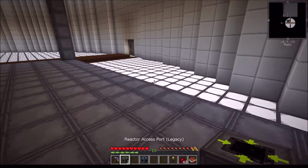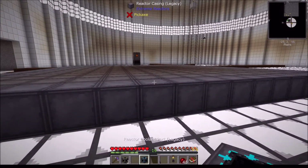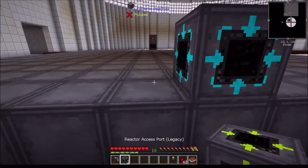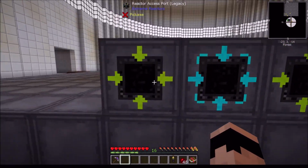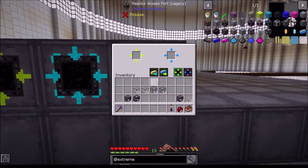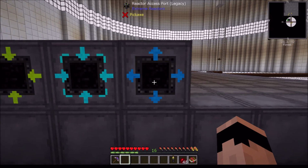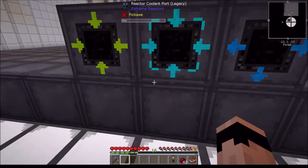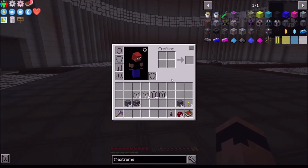Over here on the back side is where we're going to do this. We're going to have the coolant going in right there. And then we're going to have these two access ports here. Now, this one is going to be the insert, and this one will be the exit. So, fuel goes in, waste comes out. All right? Simple enough. Easy stuff.